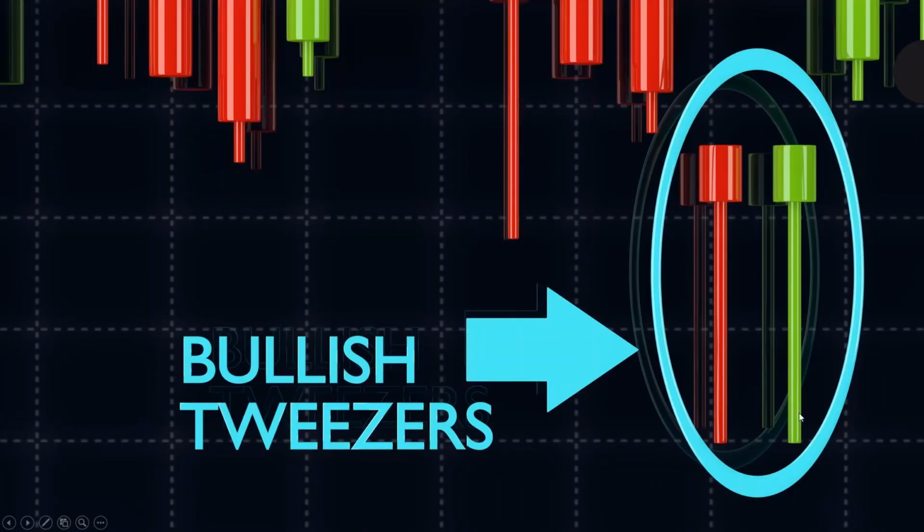These are called the bullish tweezers. Notice how they form lows at the same point. This one actually closes in the upper percentile, but the close is less than the open, whereas on the next one, the close is greater than the open. The fact that this has formed that double bottom formation indicates that the next bar will be a bullish bar.